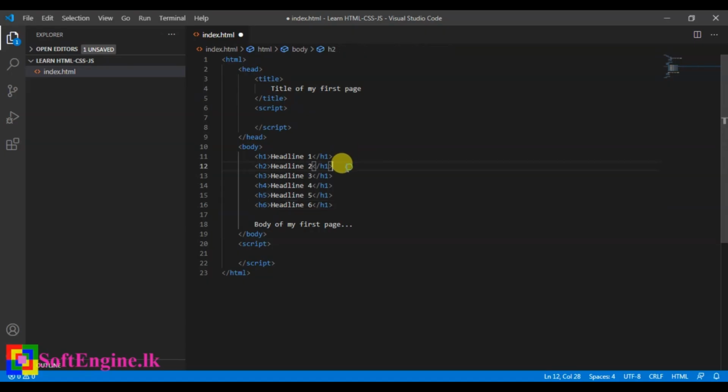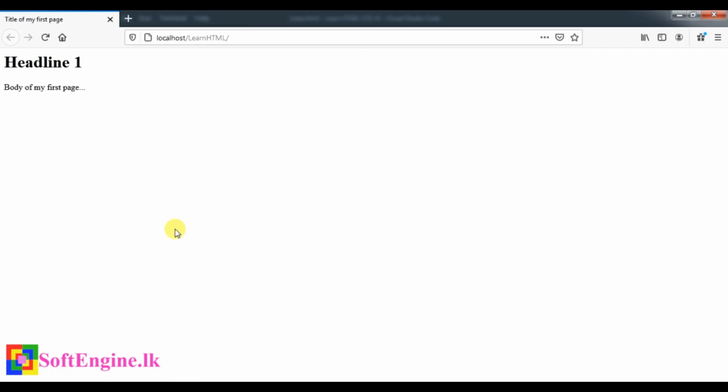Okay. Right. Save the changes. And let's try refreshing the site. Can you see? The difference is the font size mainly. Font family is almost the same. It's actually the same. Font size is different.